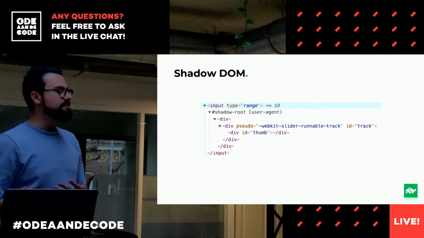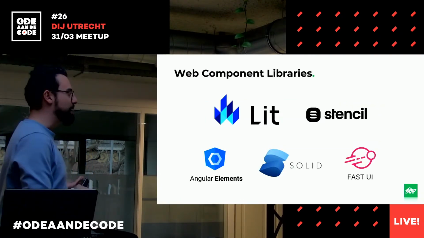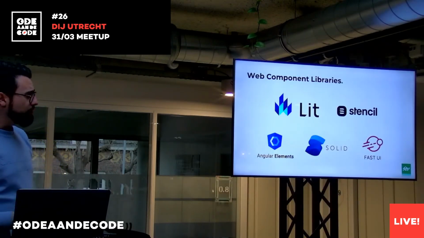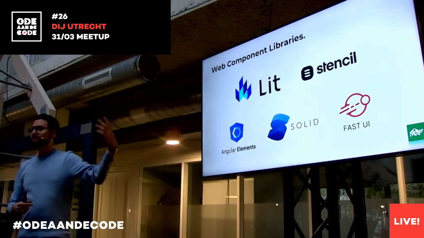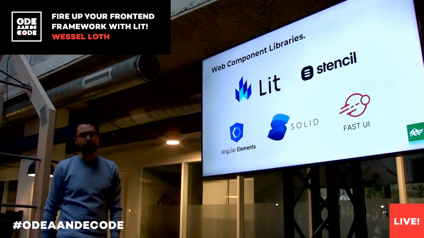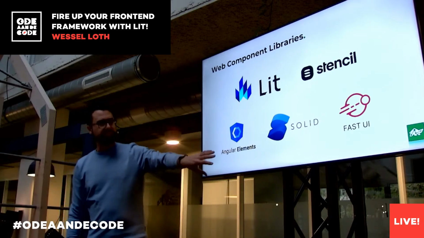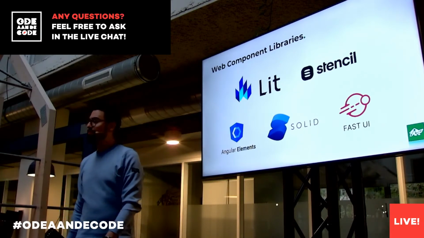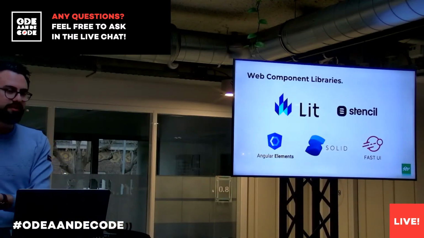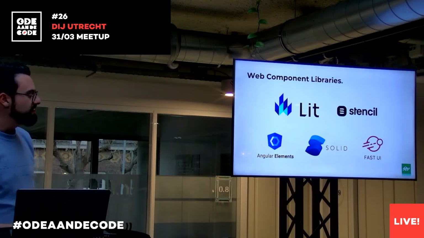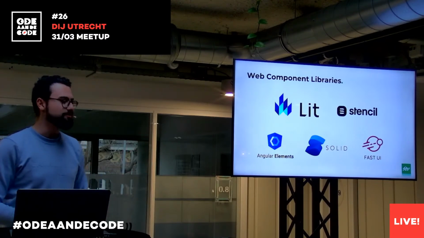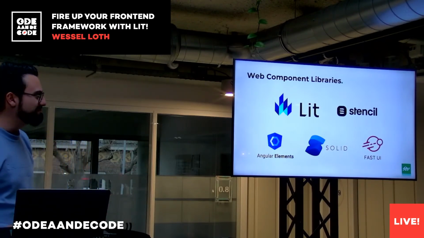But those are pretty separate from each other, and that's where web component libraries come in. These are some of the most well-known names in the web component library space. There's, of course, Lit, which I'm here to talk to you about today. There's also Stencil.js, which is a very big and well-known library. Some of the Angular developers might not know, but there's also Angular Elements, which puts Angular in a sort of mode to compile a web component out of your Angular element, ditching the Angular framework entirely. And there's also Solid and FastUI, which is one created by Microsoft. So if you use FastUI, you basically make your application look like Word or Excel.